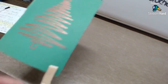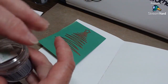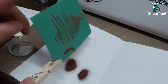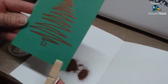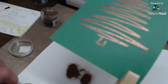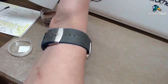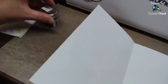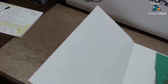Now I see that there's a little spot over here on the corner. Let's see if that one, I might have missed that. Yes, it's the aha moment. Isn't that cool? But there's a little spot right here on the edge. It might not have been thick enough on this little edge. There's just a teeny little edge that didn't go very well. I don't think it grabbed any more embossing powder, but we'll try it again to see. Because I've noticed that every now and then, if I have a problem, I just add a teeny little bit more, and then I go over it again. So let's see. And you always want to cover up all the embossing powder before you turn on the gun. Okay.